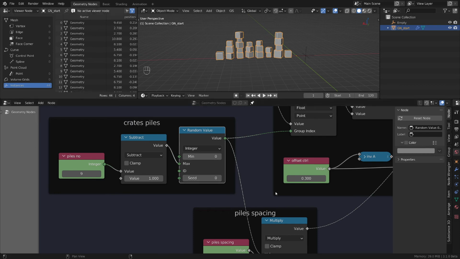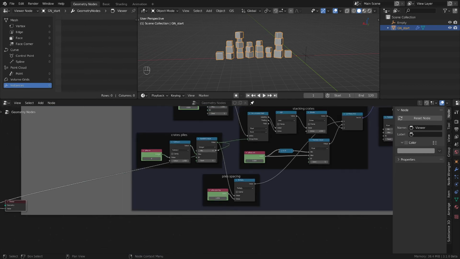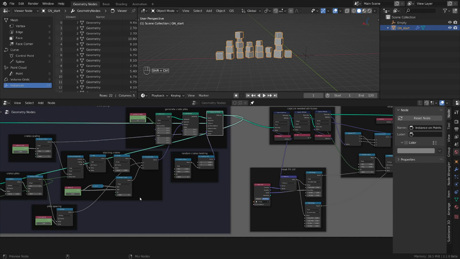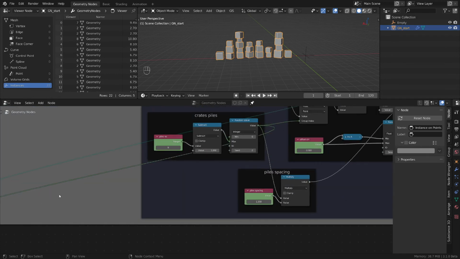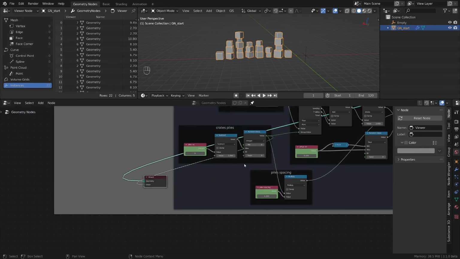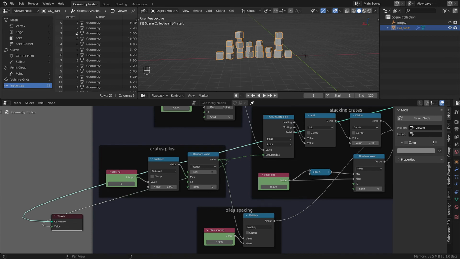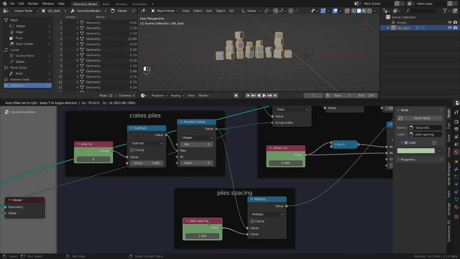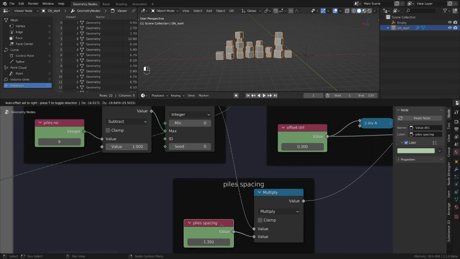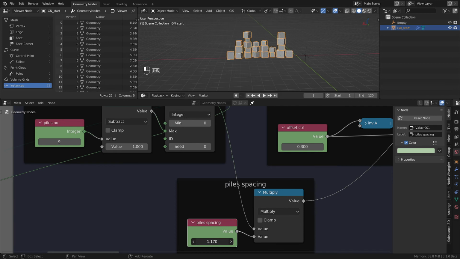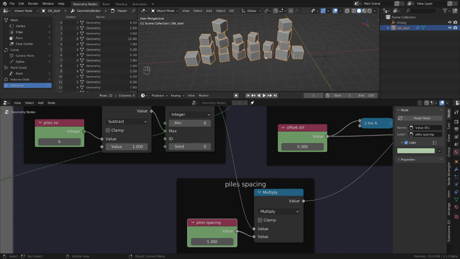If we look at it again through a viewer node, the output of this random node is giving us a random group number, and we are using that group number multiplied by a value that we decide to establish just how far apart these piles get.